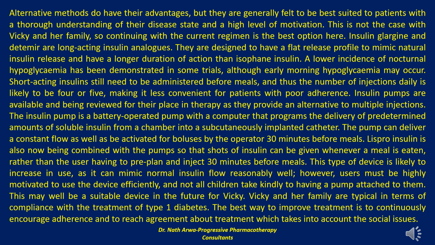They are designed to have a flat release profile to mimic natural insulin release and have a longer duration of action than isophane insulin. A lower incidence of nocturnal hypoglycemia has been demonstrated in some trials, although early morning hypoglycemia may occur. Short-acting insulins still need to be administered before meals, and thus the number of injections daily is likely to be 4 or 5, making it less convenient for patients with poor adherence.